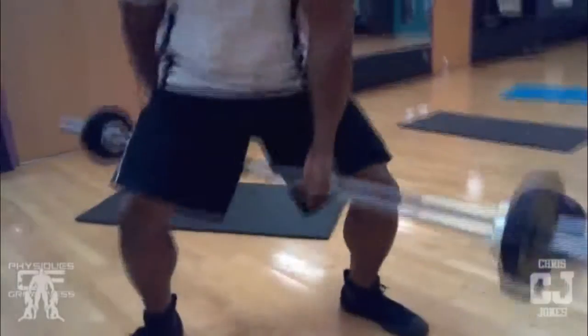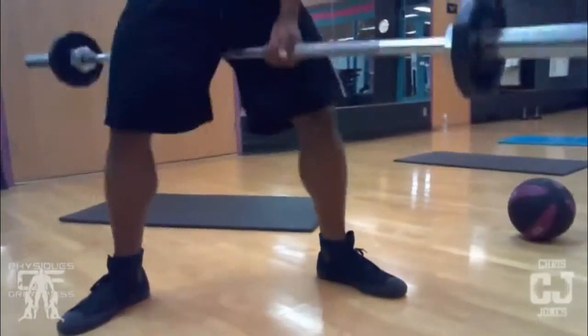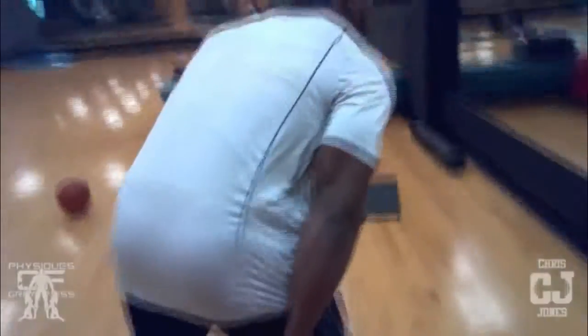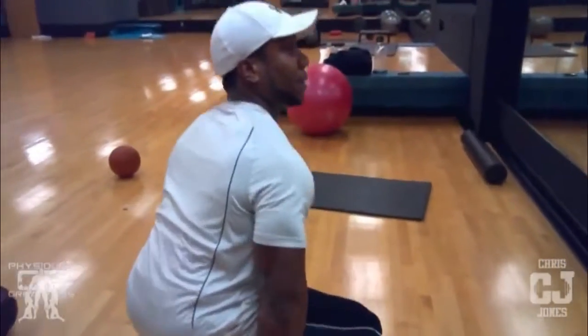Okay, come up. Again, squat down, come up. Again, squat down, come up. Now look at my back. Don't have your back like this. You see people like this. They'll be forward. Don't do that, you'll hurt your back. Keep your back still, okay?